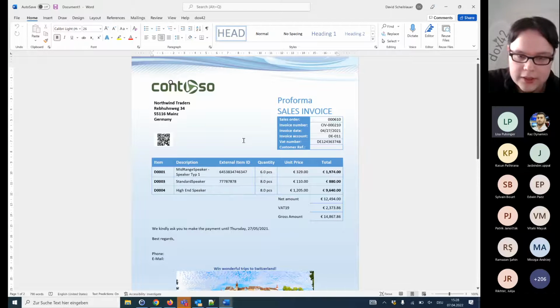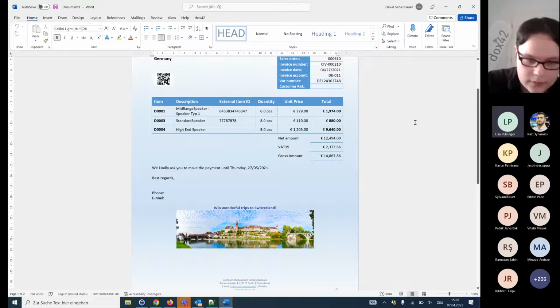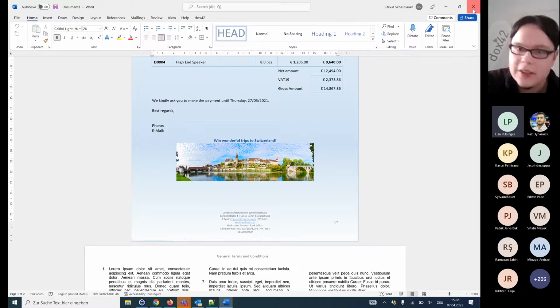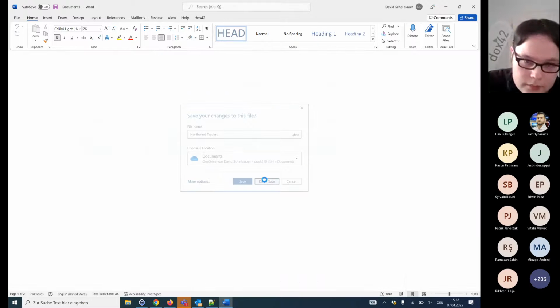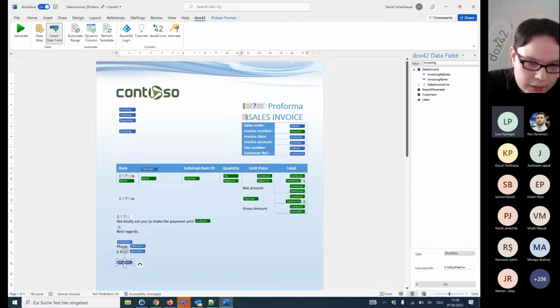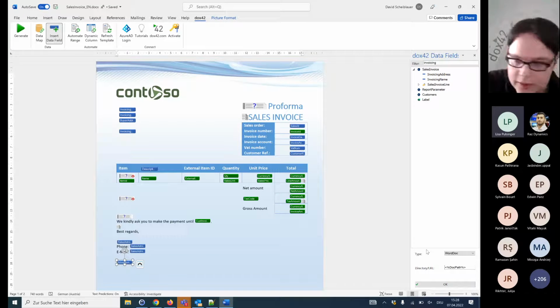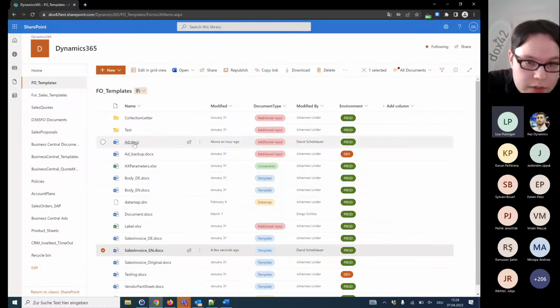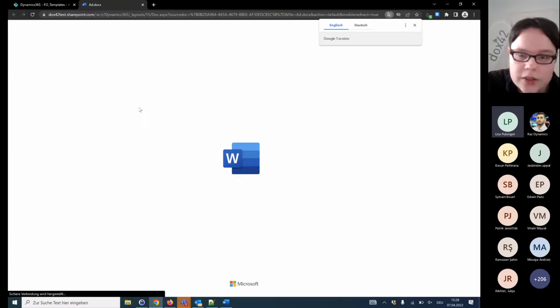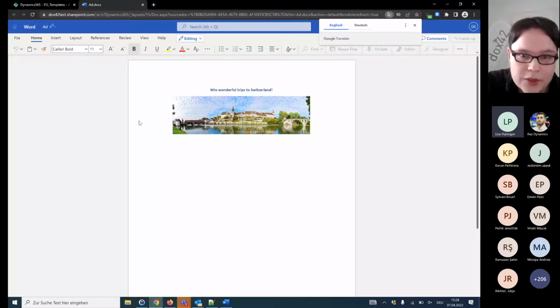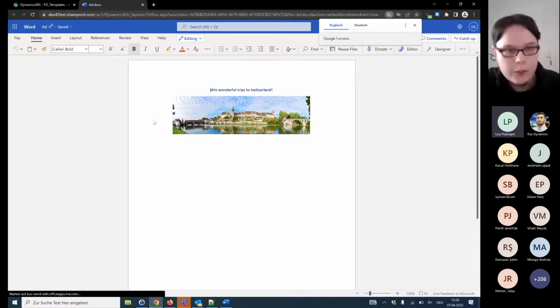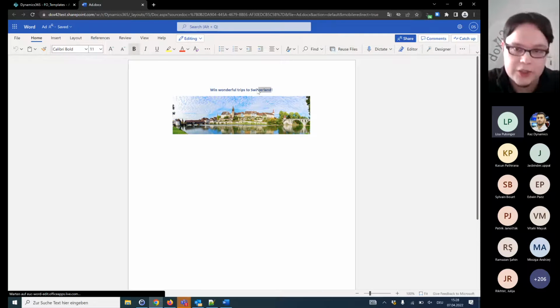Regarding this small section I mentioned before, this terms and services is on here as well. You can see that this is an example of a data field that is implemented as a Word document from the same folder that this template is in, so also from SharePoint. If we take a quick look at this one, it should be this Word document. Yes, this is what we put into our invoice. We can also change that up, and we can also see that change in the template immediately.